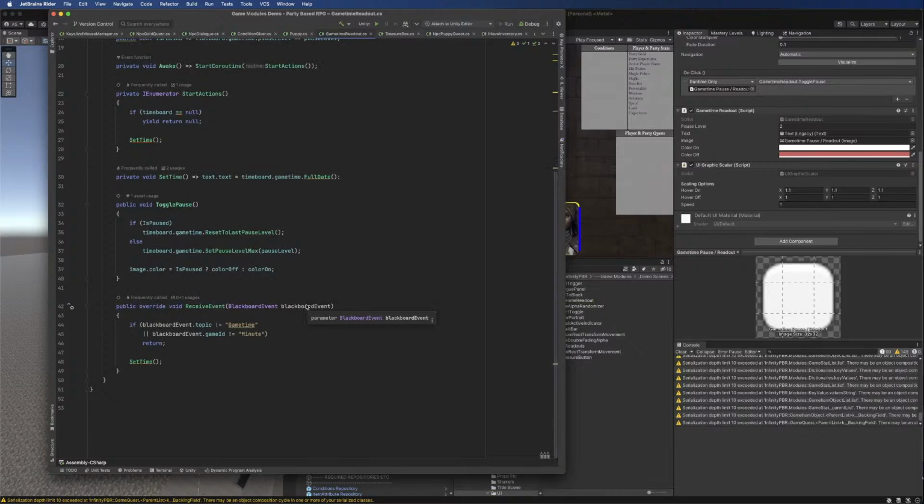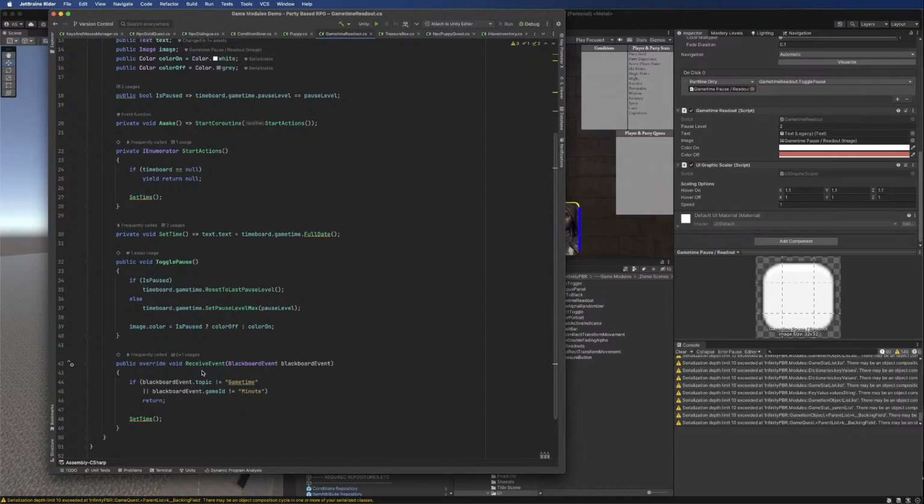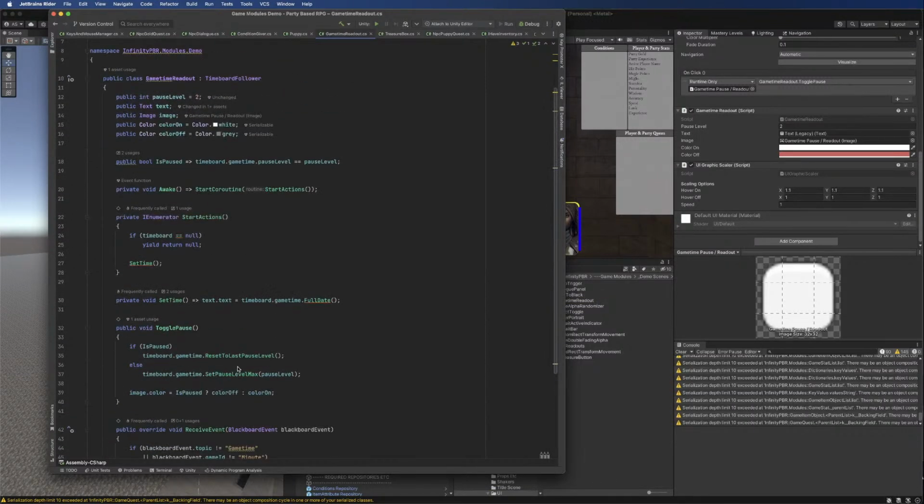That's saying the time. Toggle pause. Ah, I see. We're only doing that if it's here. Okay. So, we're going to do that as an update.